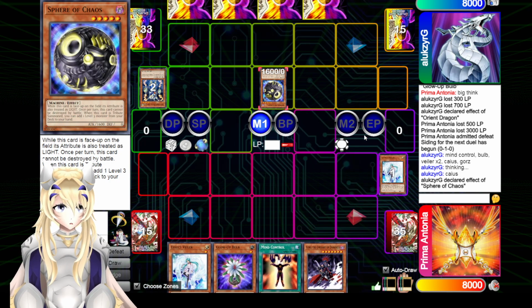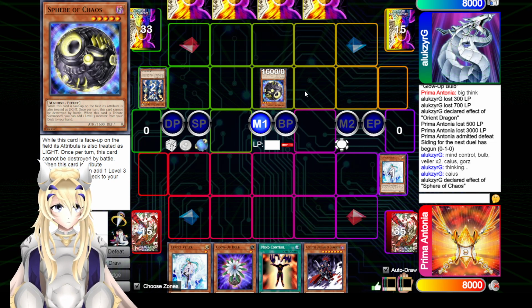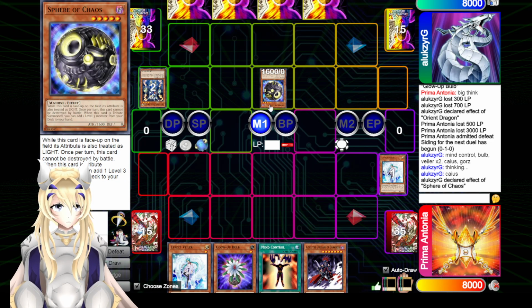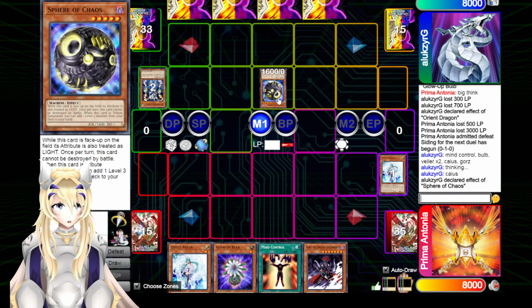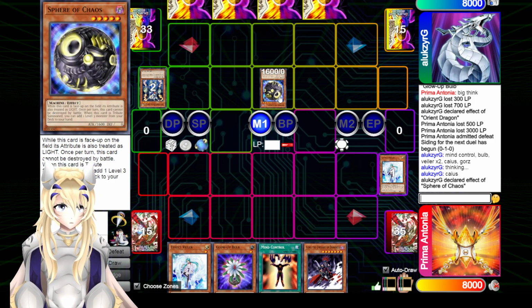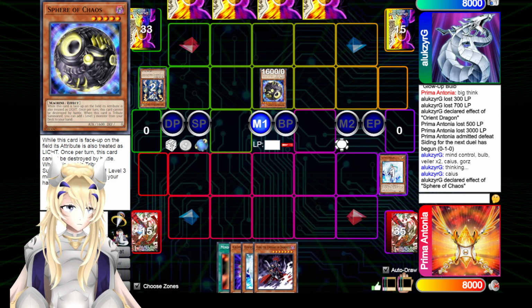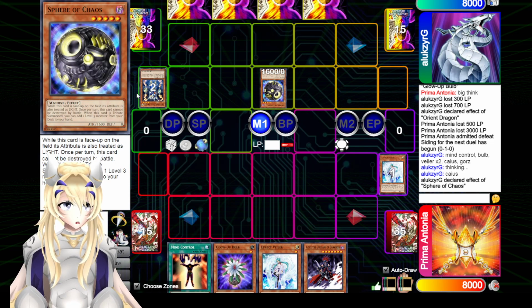We're gonna Veiler that. There's no way he attacks here. Also, he's on Sphere of Chaos. That's why. I had a feeling because I saw the Chaos Master. Do you think he has a Chaos Monster in hand? Because that seems like an awkward play to do if you don't. He's thinking. There is some value to attacking here, but he probably won't. He could just wait for like Spirit Reaper or something. This makes my Mind Control much less appealing because it'll put a dark in his grave.